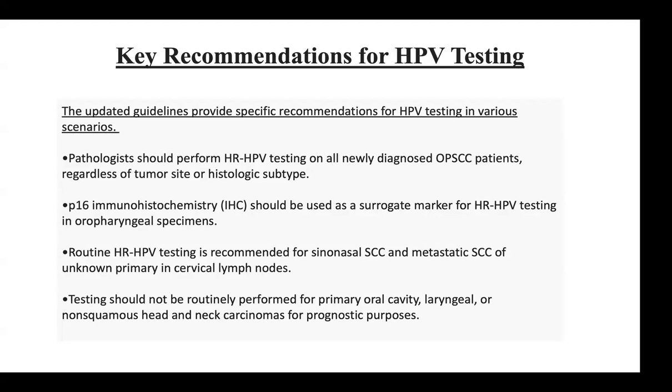Number one, pathologists should perform HPV testing on all newly diagnosed oropharyngeal SCC patients, regardless of tumor site or histologic subtype. That means it does not depend on whether it's oral cavity, sinonasal, laryngeal or anything else. It does not depend on whether it's conventional squamous, spindle cell type, or basaloid, or something else. HPV testing is gradually becoming mandatory for all these newly diagnosed SCC patients. So sooner or later, we are going to come across this in the WHO guidelines itself. Recommendations are there, but eventually it will become a mandate.